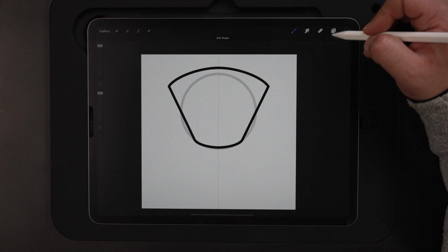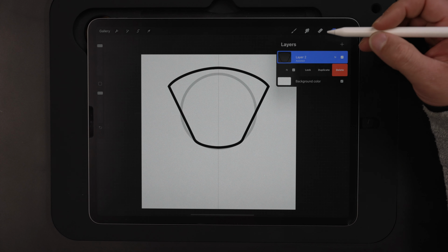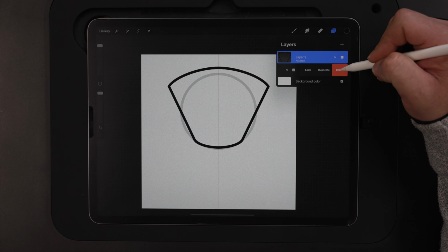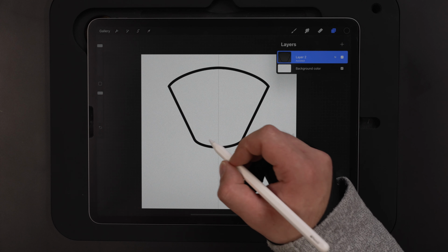So that's the head. We're done with that guide. So we can go ahead and turn that off or delete it. If we just slide that circle one there to the left and hit delete, we're good to go. All right, so next up, let's go ahead and do the body.